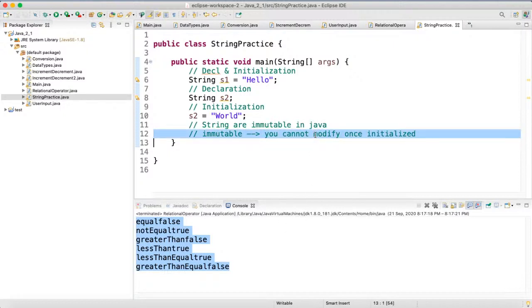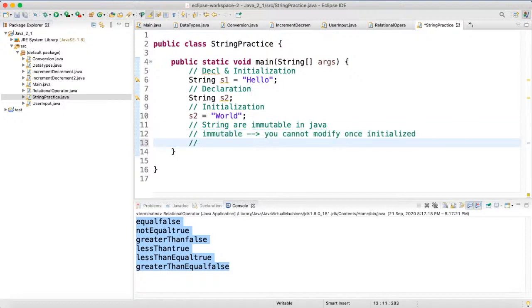Immutable is something like it cannot be changed. So whenever you see the immutable word anywhere, not just Java, any programming language, it means you cannot modify. And there is also a word called mutable, can be changed. These are very commonly used terms in computer programming languages, right? Sorry, it's not cannot, it can be modified. Immutable cannot modify, mutable can be modified.